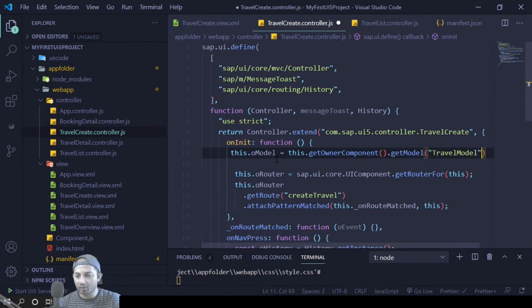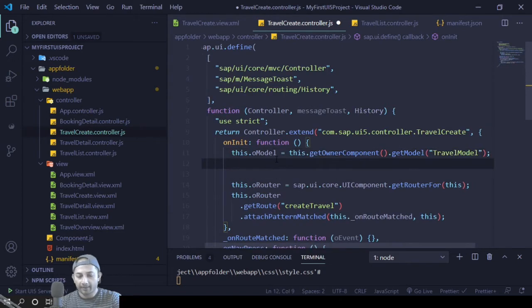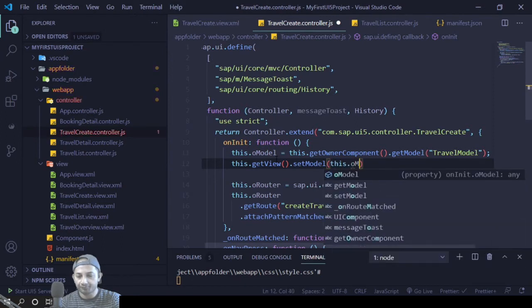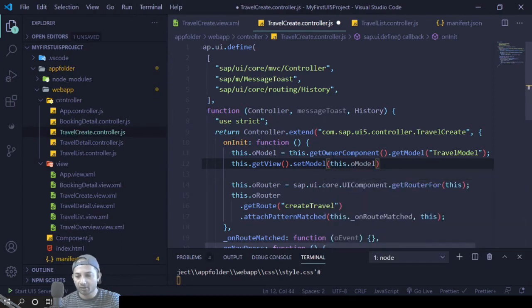Travel model is our model name, as we have seen before. And this.getView().setModel, we have to specifically bind this model with this view. Okay, so this is one thing we have to do.